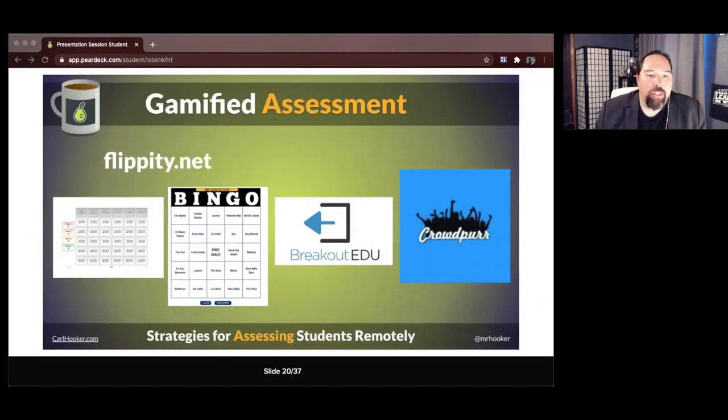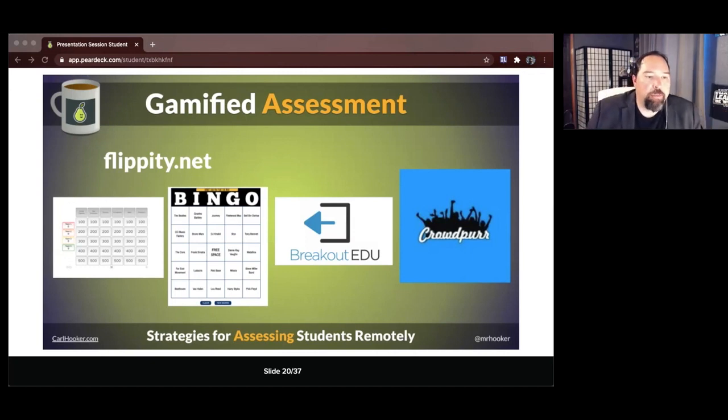is you can do this in lots of different ways. So why not have some form of gamified assessment too? Gamified assessment also allows you to give some sort of feedback. So again, we're still talking about assessment for learning. So it's in that feedback loop cycle. And these are just a few examples here.